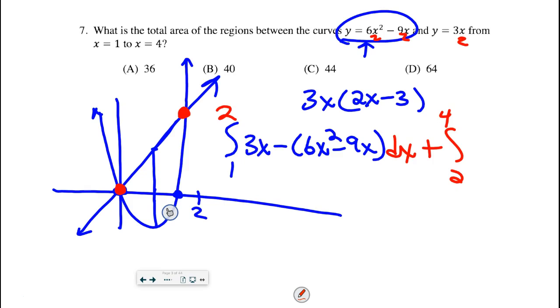Exactly. I need to flip the top and the bottom. So then I'd have the 6x squared minus 9x minus 3x. Why would this one make you crabby if this one had been your number 7? This one's a time sucker, isn't it, Caden? When I would read that, I would breeze past it and go back to it at the end.